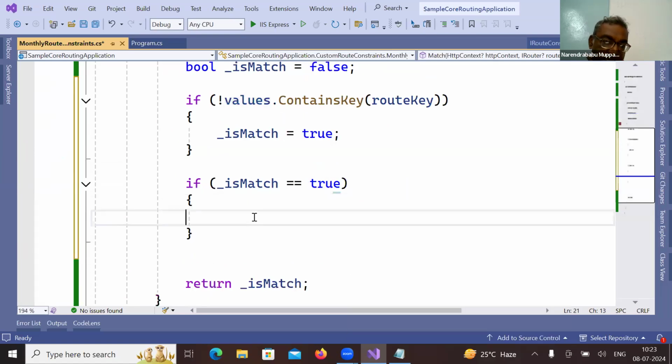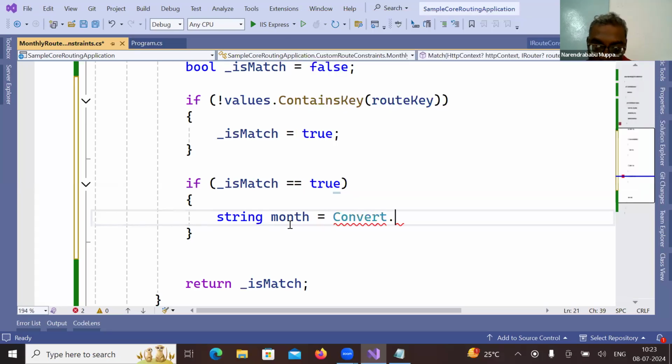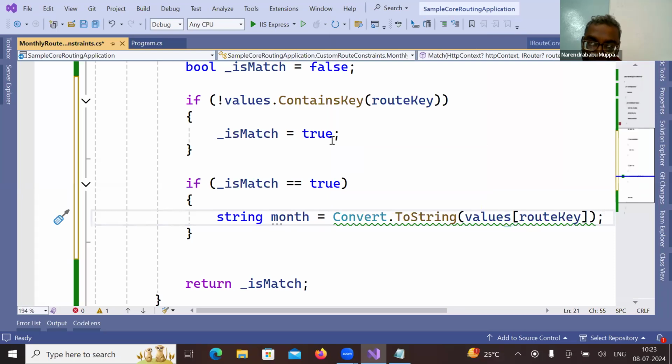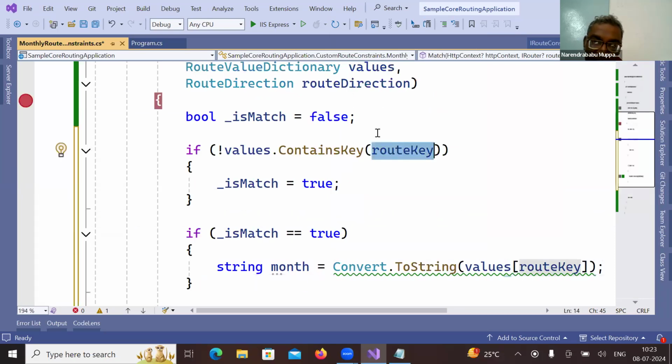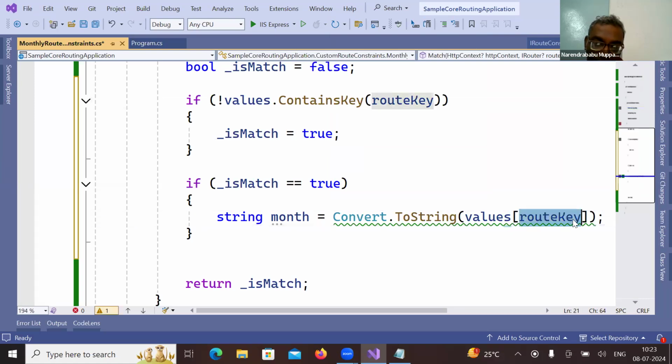So what is my dictionary? Before I get the value of the dictionary, what I need to do: string month equal to Convert.ToString of values of route key. What is your route key? Your route key is month, right? That is the key it is going to get.